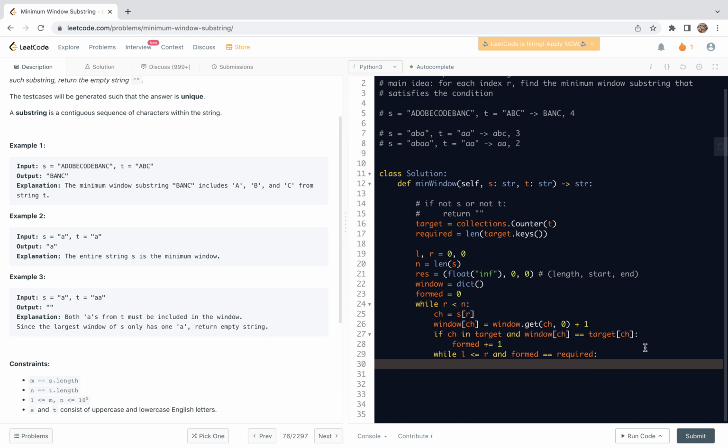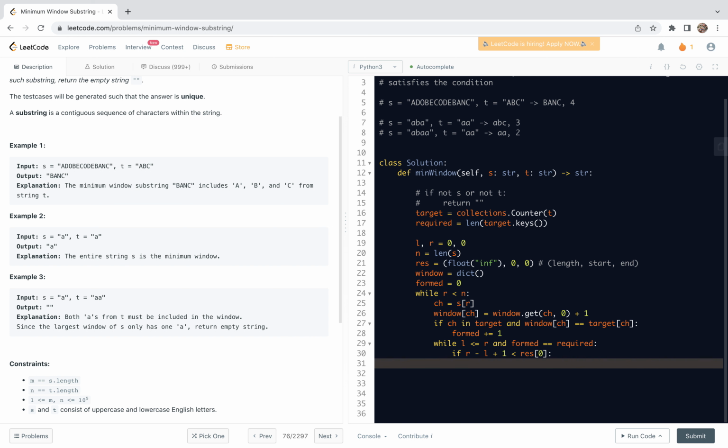If this is the case, let's first check if R minus L plus 1, the current window length, is less than the first element of the result tuple. If so, we update the result: the length will be R minus L plus 1, and the left and right indices will be L and R respectively.